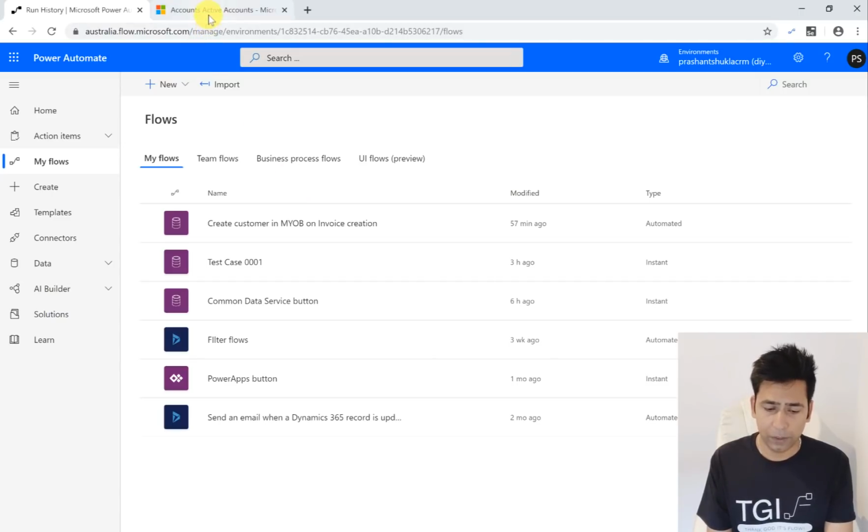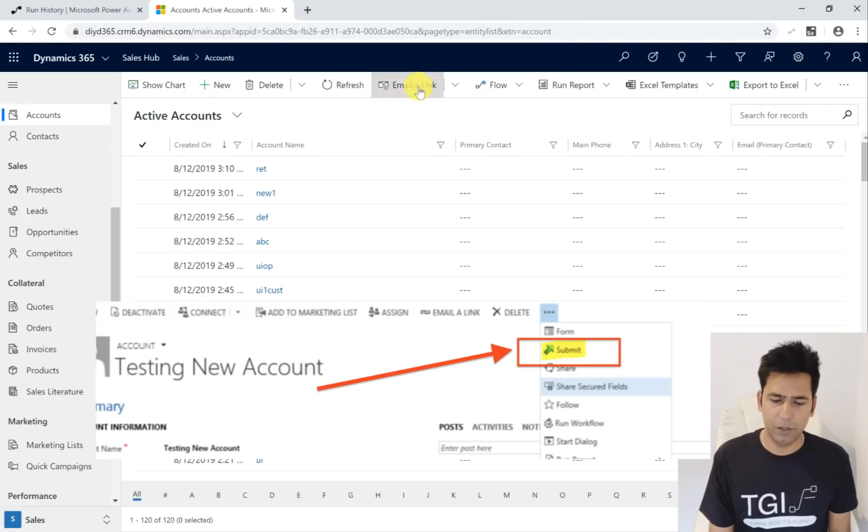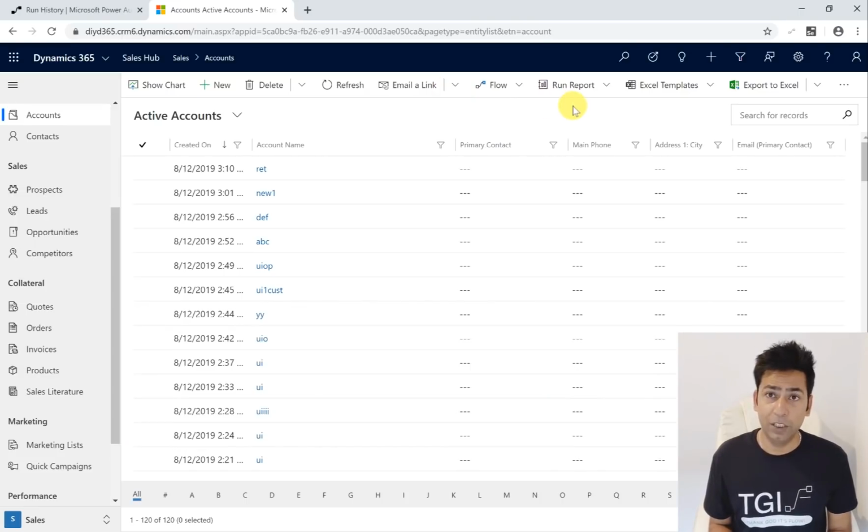That will help you in something like this. So I don't know if you remember, have you ever worked with MSCRM and Microsoft Dynamics Nav or Business Central? There used to be a button on top of this ribbon where I'm hovering right now, which was called Sync to Nav. So that was manual. You'd hit that button and it would sync your record from Microsoft Dynamics CRM to Nav or Business Central. Now it has changed, but it used to be there.